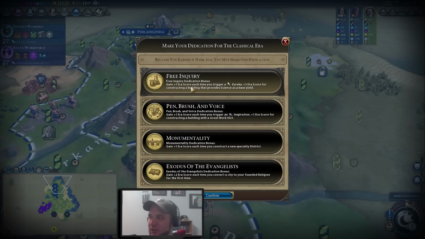I mean, it's so easy to just switch into free inquiry here. Now, I'd always suggest that you do switch into free inquiry when you're headed into a classical era, Dark Age, or normal age for that matter, because it's easier for you to get the era score from free inquiry for getting Eurekas than it is for pen, brush, and voice or anything else, because for one, even if you have a religion set up at this point, you're not going to be generating that much faith where you're going to be converting tons and tons of cities. So if you do go for the religious route, I'd suggest waiting to use Exodus of the Evangelist until the medieval era, because by that time you're starting to generate enough faith that you'll actually be able to produce missionaries and apostles and stuff like that, where you can get more use of that era score.